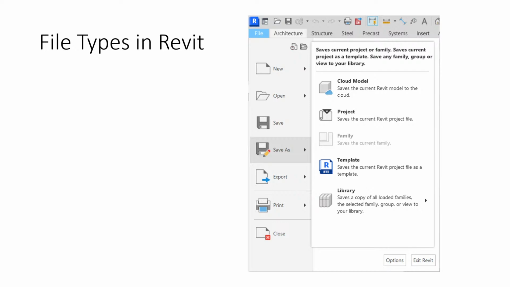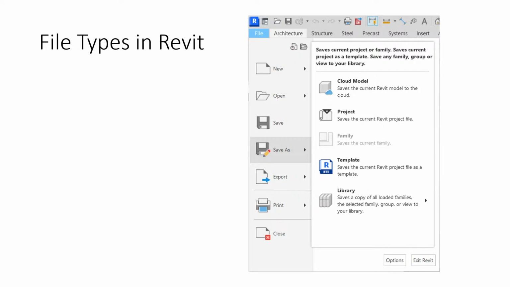What file types there are in Revit is very important to know. We have the Revit project file, Revit family file, Revit project template file, and Revit family template file, and those are the Revit native file formats. Revit can also handle Navisworks format, AutoCAD format, and SketchUp format.